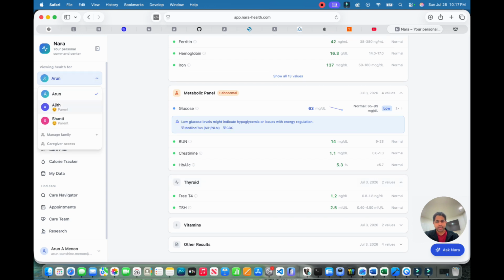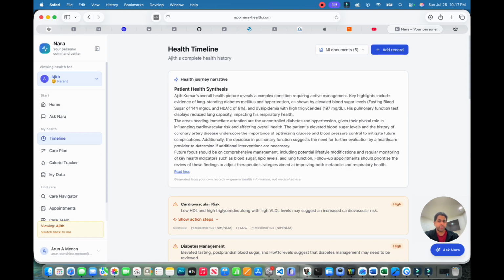In addition to this, I can switch to my parents' profile and see where they stand as well. So as an Indian living in the US, it is easy for me to monitor the health data of my parents. I can also book visits using this application to any hospitals on their behalf across the globe. So I can book an appointment for them to see a physician perhaps tomorrow in India. I can do that particular activity as well, which we'll go into, which is in the Care Navigator.